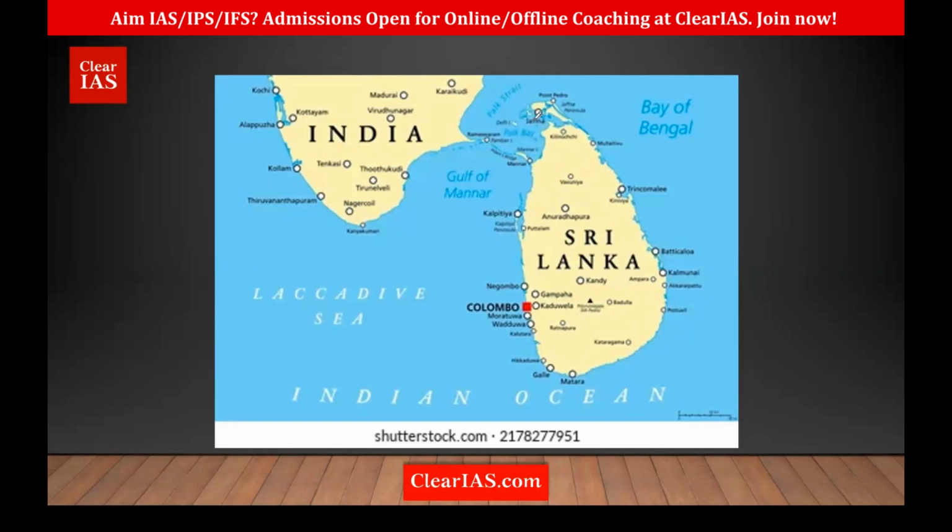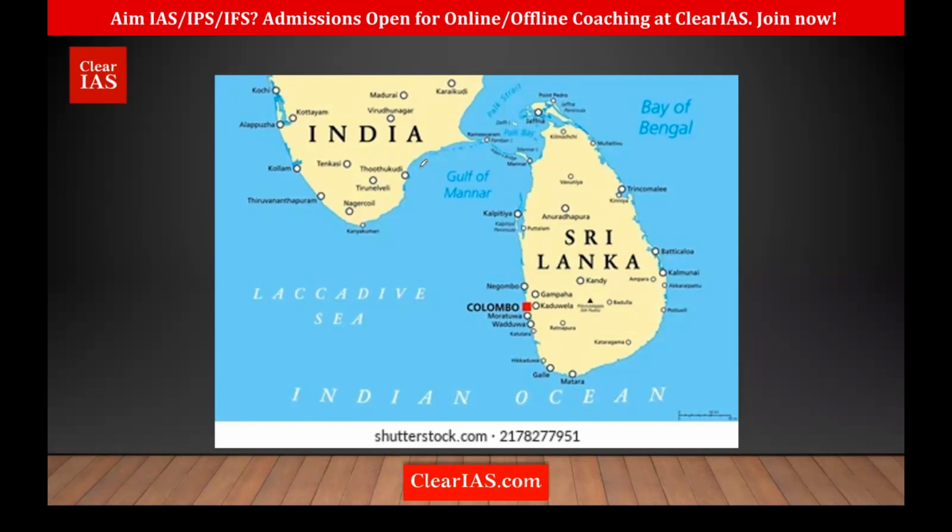On top we have the Palk Bay, and on the bottom we have the Gulf of Mannar. This narrow strait connects Palk Bay and the Gulf of Mannar. Clear? And remember, in India, this is Rameshwaram and the Pamban Bridge, or the famous Adam's Bridge. So this part is Rameshwaram.